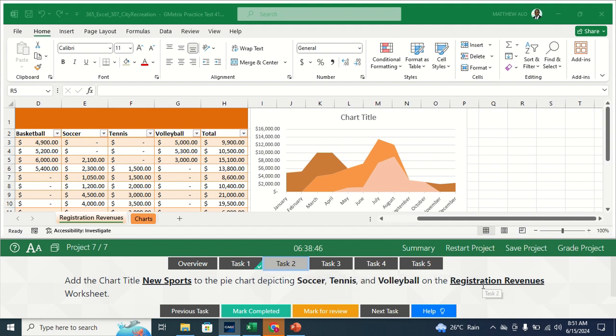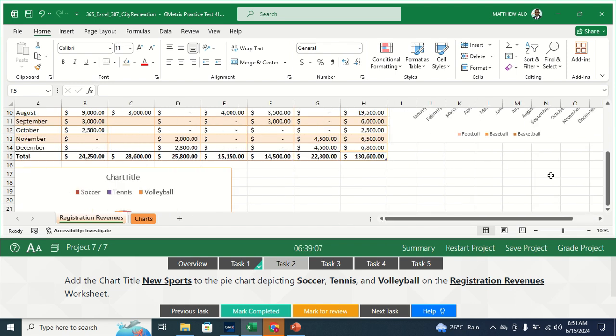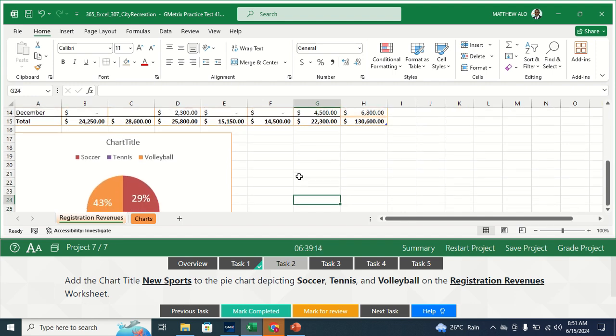Now Task 2, add the chart title New Sports to the pie chart depicting soccer, tennis and volleyball on the Registration Revenues worksheet. You go to the Registration Revenues worksheet and look at the pie chart. There's a pie chart right here.